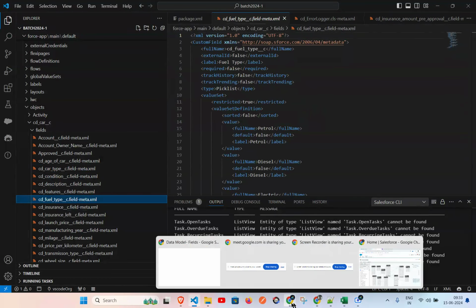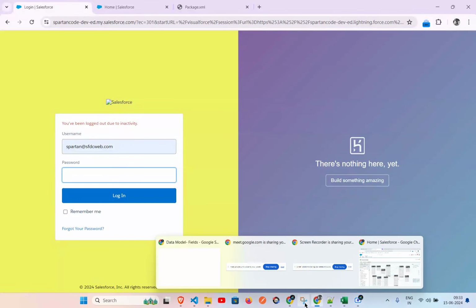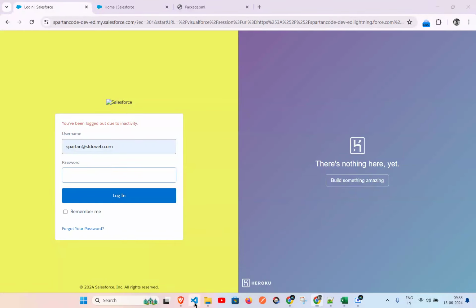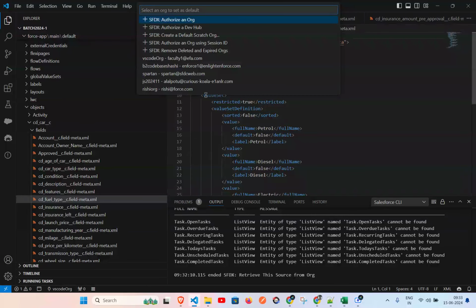So quickly, I'll create one field there. Let me see which org I connected with.